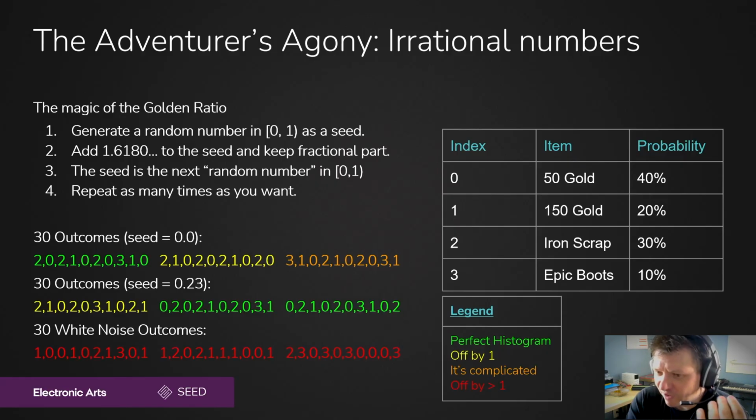However, it's a lot better than white noise for generating sequences of numbers with the correct histogram for small numbers of samples. And so this means that an individual person's experience will more closely match what the loot table says their experience should be. And so, with this golden ratio sequence, you can count on getting the boots roughly every 10 times you kill the boss. Where with white noise, it's very random, as we've all experienced in video games.